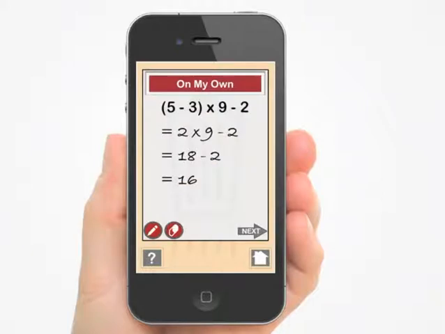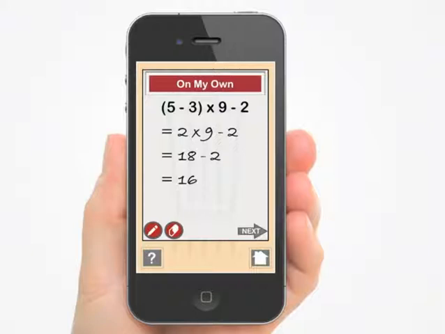Which may make sense to you, obviously these are the questions that they would just practice without any kind of visual, audio, or video hint. It would just be straight BEDMAS questions. Again, they have the whiteboard to work with the pen and the eraser, and they can keep pressing on next, and when they tap on next, they'll get different questions to try outside of the game so that they could just practice using BEDMAS and order of operations before they go into playing the game.